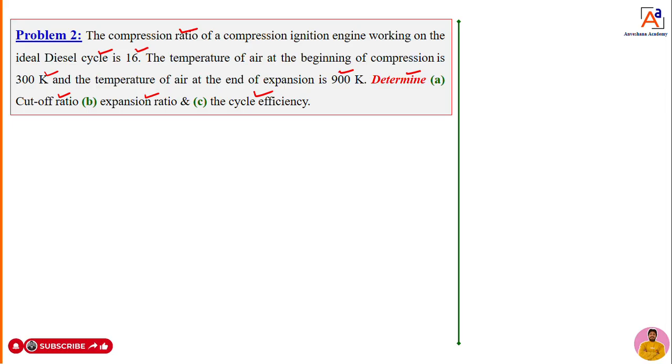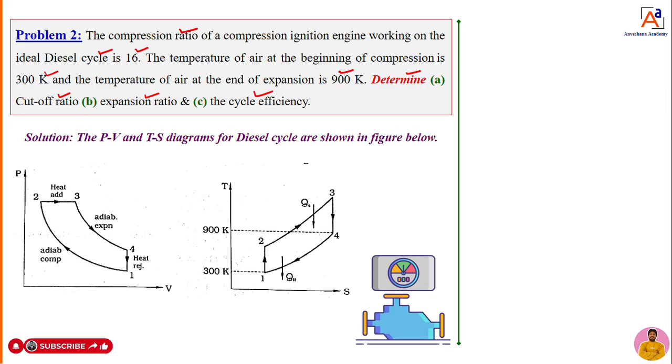So dear students, what do we have to do? Before solving the problem, first we need to read the problem twice or thrice. We need to understand the problem properly. Then we have to do proper analysis and list out the given data. Then we have to list out the relevant formulas for the particular problem. And if required, we need to draw a schematic diagram or PV diagram or TS diagram for the particular problem. That we can see now.